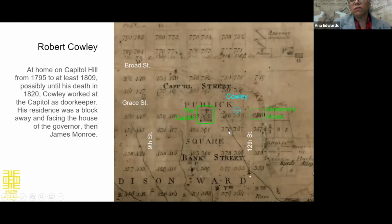He was manumitted at the age of over 45 years old in 1785, and had been an enslaved person to the Randolph family in Varina for the bulk of his enslaved life. But then he lived the remainder of his free life in Richmond. And so here he is living in a house right there up on Capitol Square, as we understand it, and it has this position that was a governor's appointment, which he got in 1795.